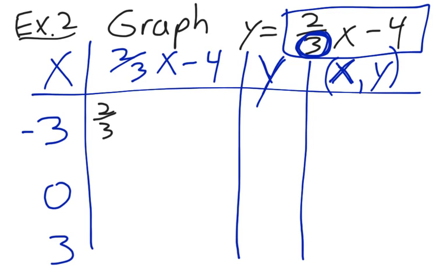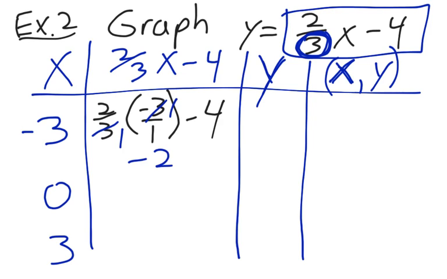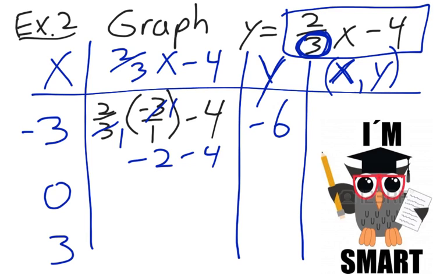So 2/3 times negative 3 minus 4. Since I'm multiplying fractions, I put it over 1, and here's why I chose multiples in my denominator. 3 will go into 3 once, 3 will go into 3 once. So it's just 2 times negative 1, so that's just negative 2 over 1. So it's just negative 2 minus 4. And negative 2 minus 4 is negative 6. Now I'm not dealing with fractions. I got rid of my fractions since I was smart about what I plugged in. Yeah, we were pretty smart to use that, weren't we? So our ordered pair is negative 3 comma negative 6.